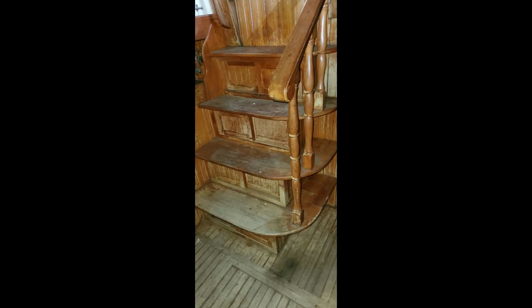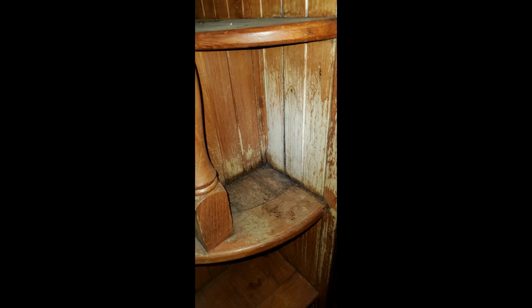So here's a closer look at the companionway stairs on this Formosa. Although they appear to be a little bit weathered and aged, it does look like water's been running on these and dripping on them quite a bit. But they're not rotted. They don't look like they're rotted at all. These would sand and clean up really well and get some nice varnish on there, and they would be good as new and last a really long time. They're just nice. They're comfortable to walk up and down.